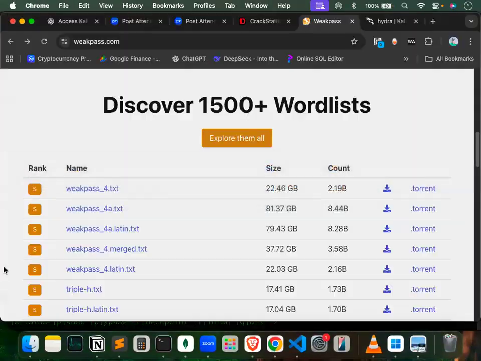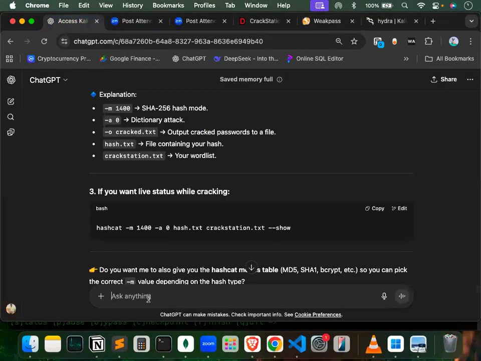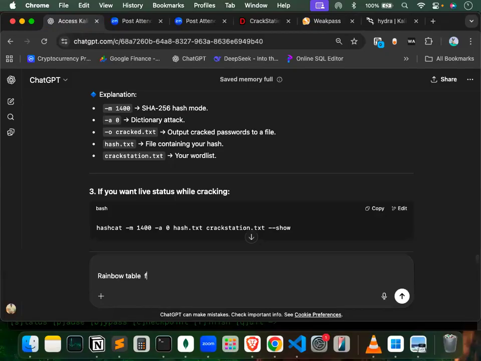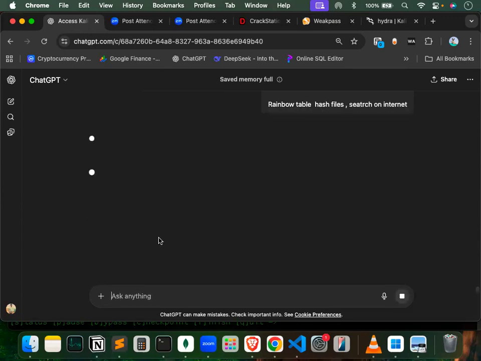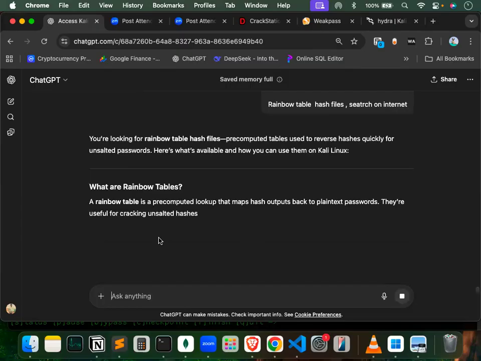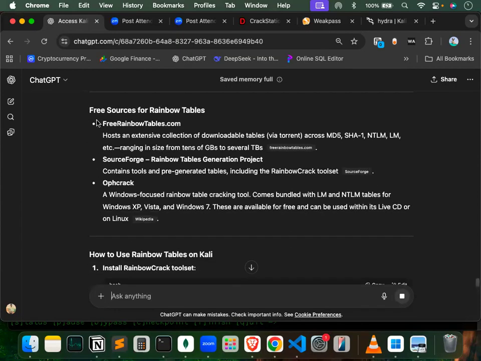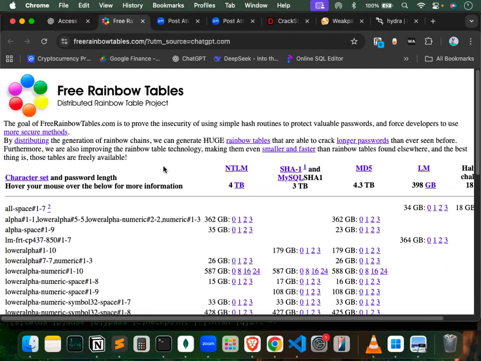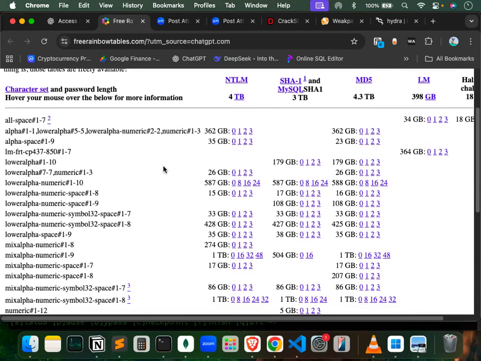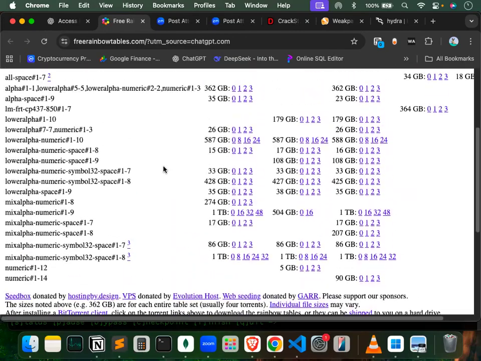So you look for some rainbow table files. Let's see on the internet. Rainbow table files, hash files. Search on the internet. You can do that also, but that's also very much similar to this only. So you can see freerainbowtables.com. These are all different files.